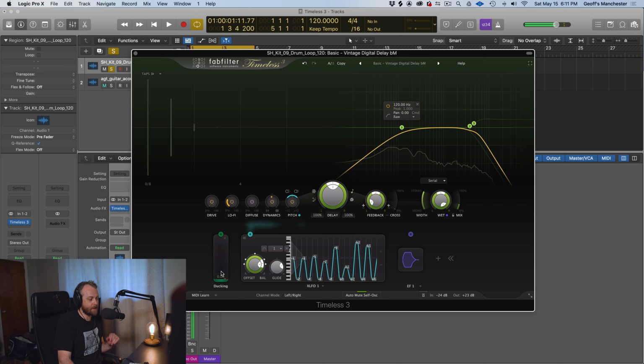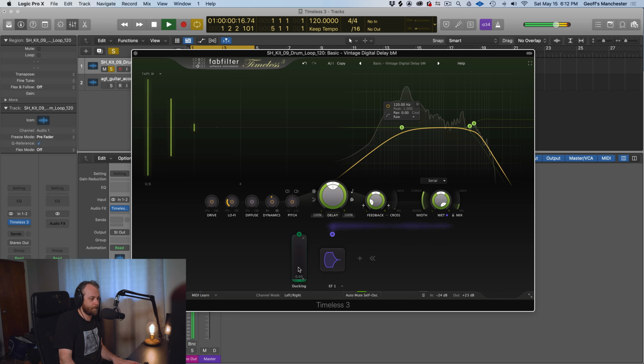And it's also added this ducking parameter here, which I believe is an envelope follower. And what this is going to do is duck the delay every time the input signal is present, so that we don't get a big, folks that have seen Valhalla do this, they kind of know what I'm talking about. It's almost like a compressor that is sidechained to the dry source, so that every time the dry source comes in, it ducks the delay so that they're not kind of competing with each other. And we can make that effect much more pronounced here. I'm actually just going to close this and you can hear what I mean.